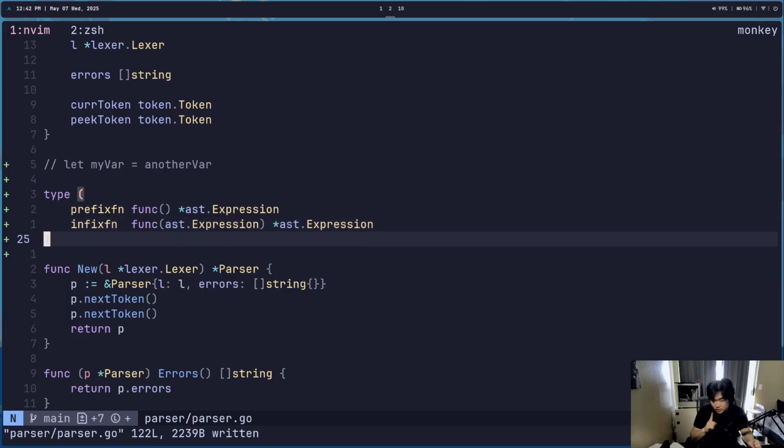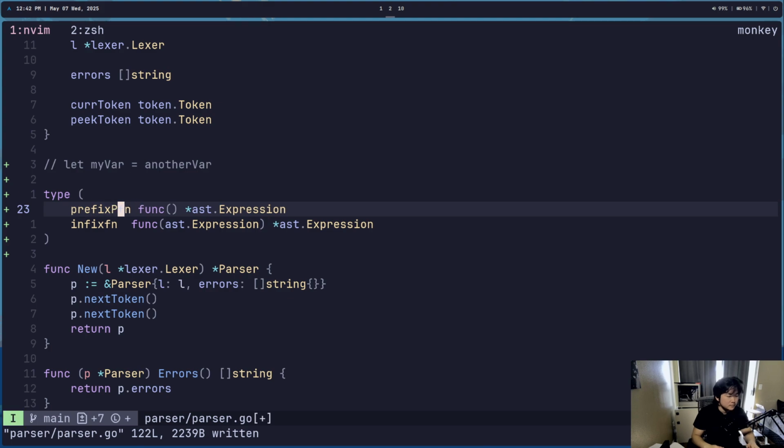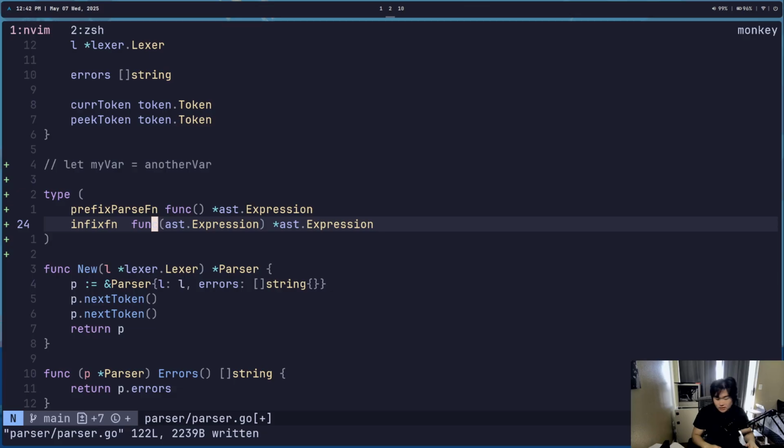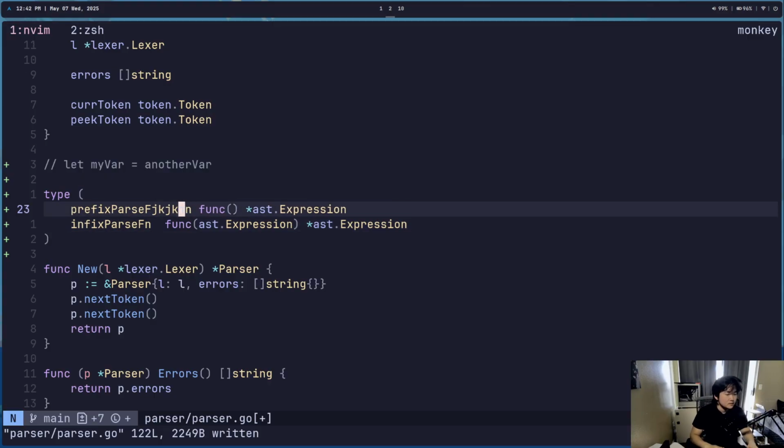So those are the 2 function signatures. Well, let's call it prefix parse function and infix parse function. Nice.